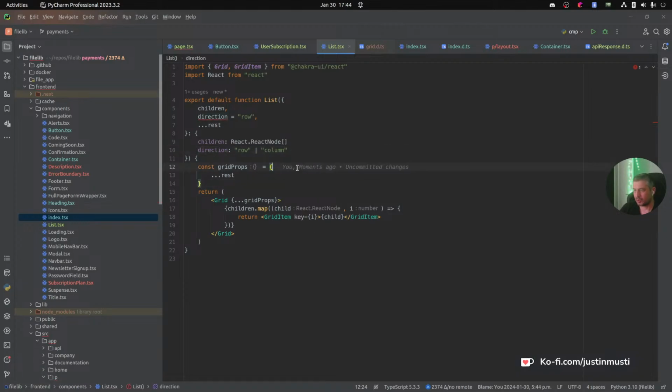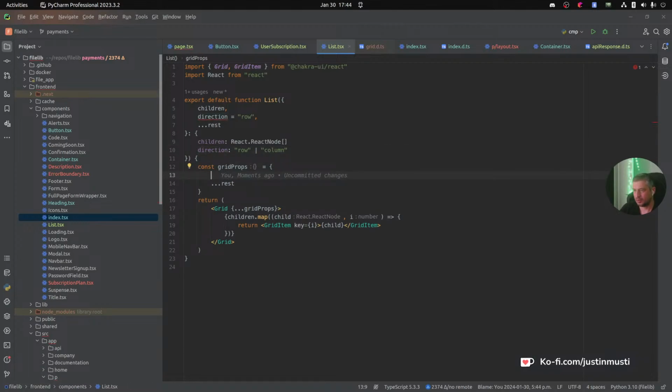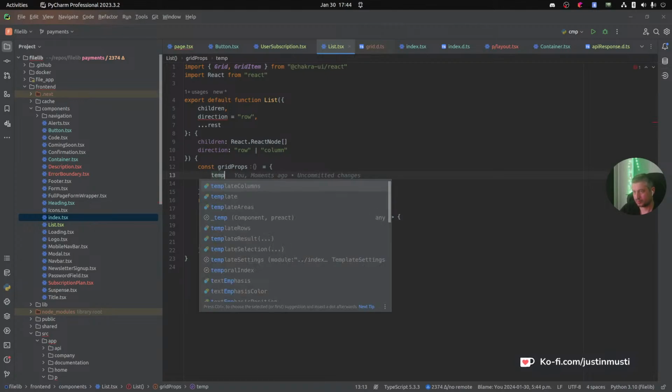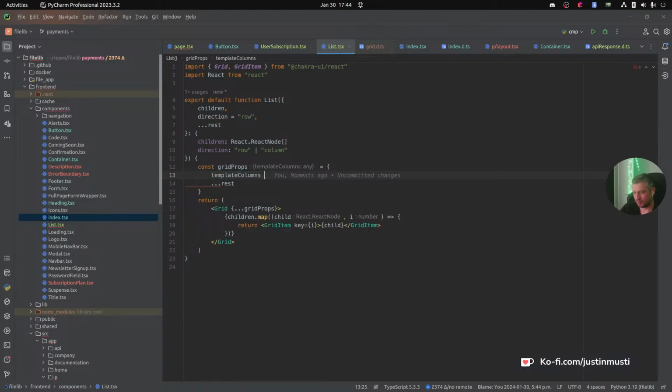And then I'm gonna say here, template columns equals, we're gonna say here if direction is row.